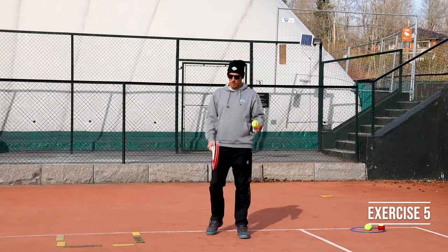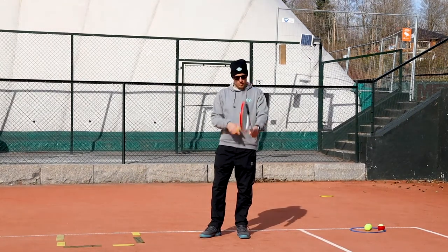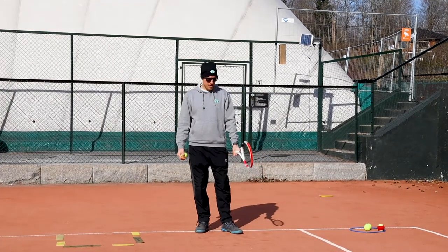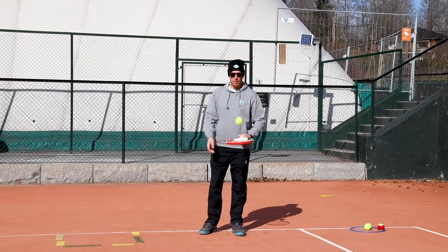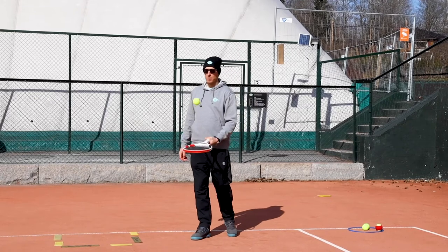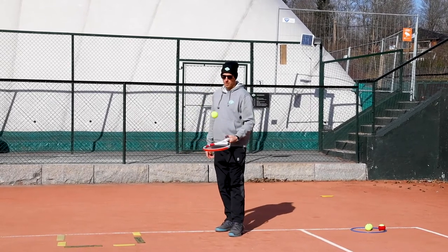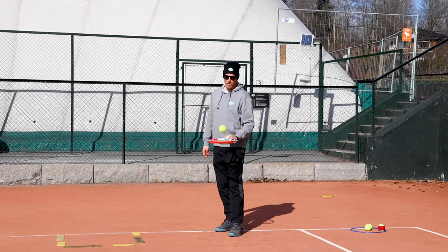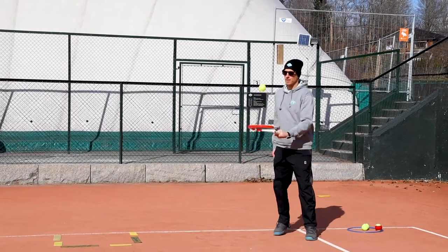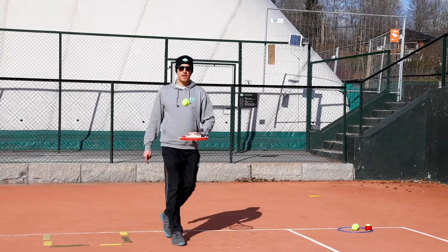For this exercise you need the ball and racket. You're gonna hold the racket with your non-dominant hand — hammer grip — so if you're right-handed, you're gonna use your left hand. You're gonna try to bounce the ball up. Without missing, try to do 100 in a row. To make it more difficult, you can walk in all directions — controlling the ball. At least 100 times.